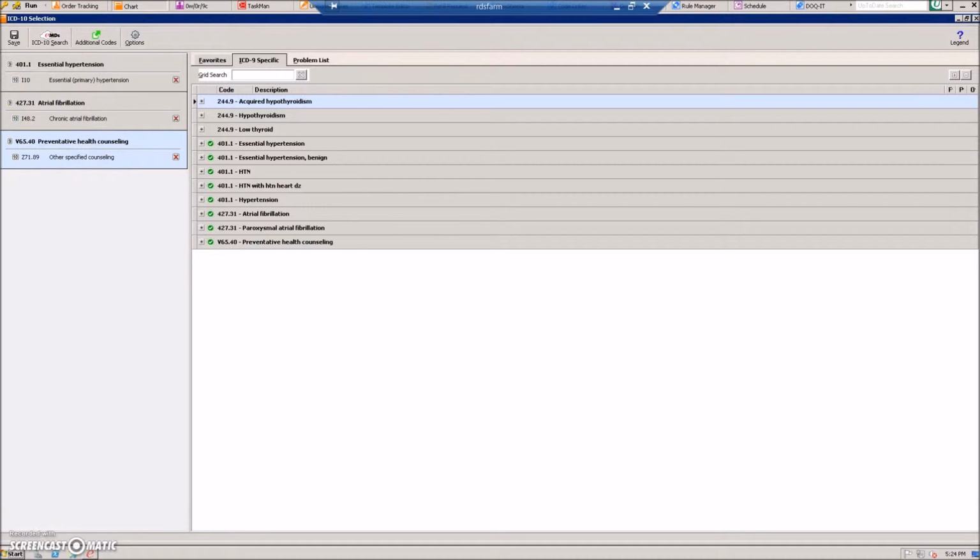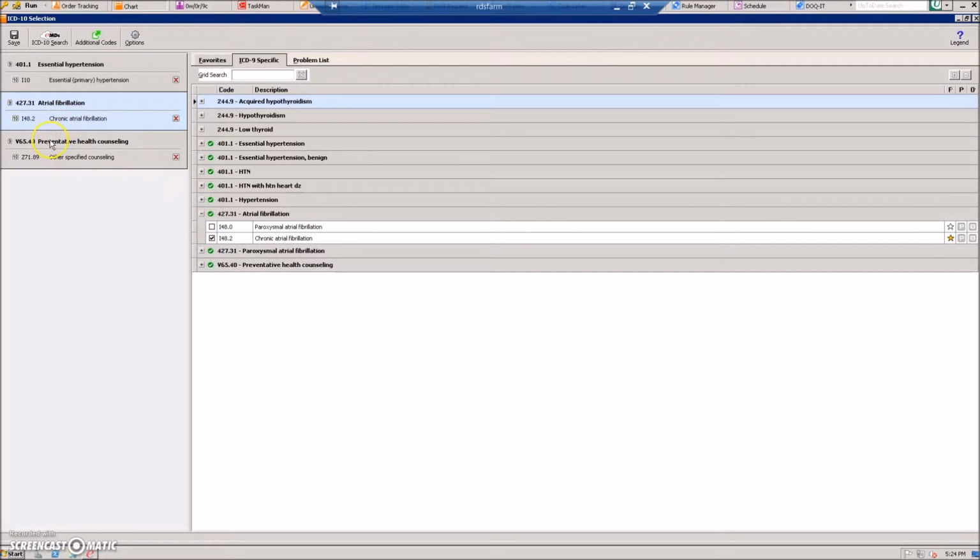But you asked what happens if you decide that his chronic atrial fibrillation is actually paroxysmal atrial fibrillation. Well, the first thing you want to do is go ahead and highlight it. You want to make sure it's light blue so it goes under that code. You can actually select atrial fibrillation even if I'm not highlighting that one, and it's going to go under the wrong ICD-9 code. So you want to make sure all the time that you've got the light blue over here on the left-hand side. Once you select that, now you've got your options.